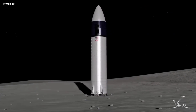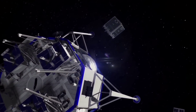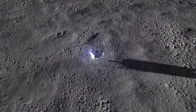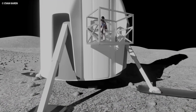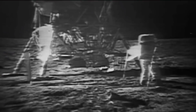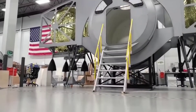SpaceX's proposal is certainly a unique one, with Starship being several times taller and heavier than both its prospective competitors. However, Blue Origin's extraordinarily complex three-stage, four-component lander — requiring a separate transfer stage, descent stage, ascent stage, and crew cabin — makes even Starship seem somewhat reasonable. That massive 8-to-10 meter stack would force NASA astronauts to transit a several-story ladder to and from the lunar surface, far taller than Apollo's lander ladder. Dynetics is by far the least concerning solution in that regard, requiring what amounts to a footstool relative to SpaceX and Blue Origin.